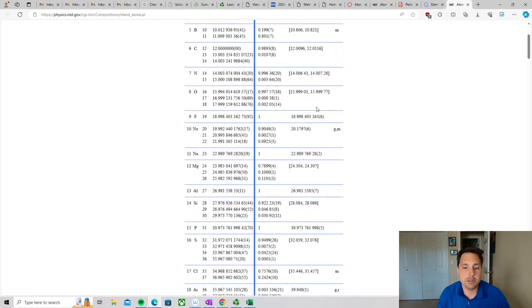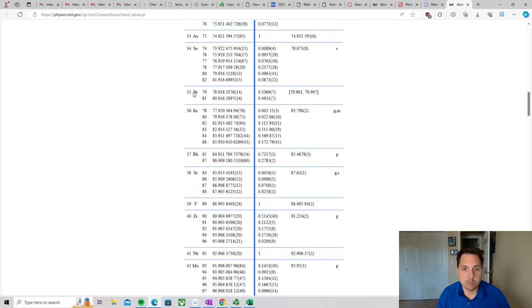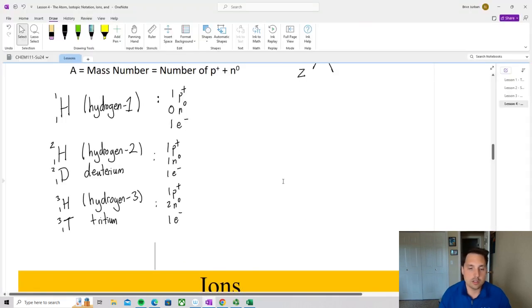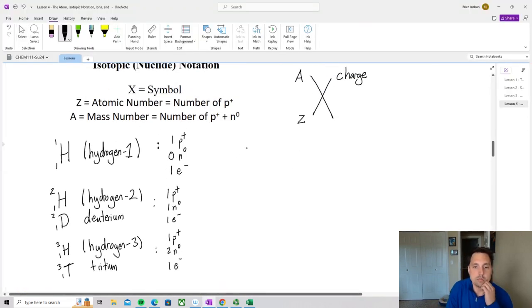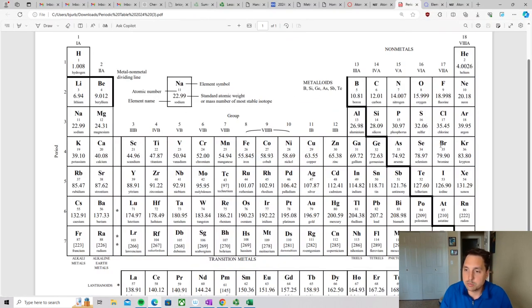Let's look at another example that doesn't vary. A good one of that is element 35, which is bromine. Well, it does vary a little bit, but very small. So let's look at bromine. I like this one. So bromine is element 35. It's in the 17th group of the periodic table. And oftentimes in this class, you're going to want this periodic table next to you. So bromine is over here. And the small number here is the number of protons. And then this is the average atomic weight of all the isotopes that make up bromine.